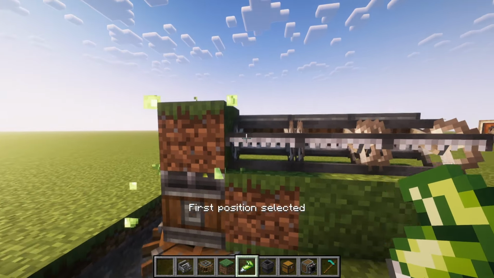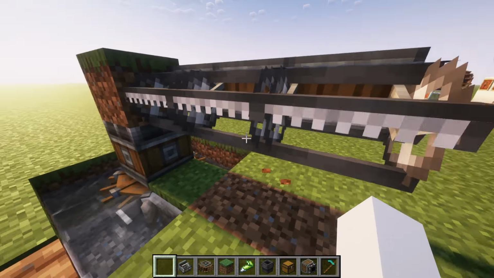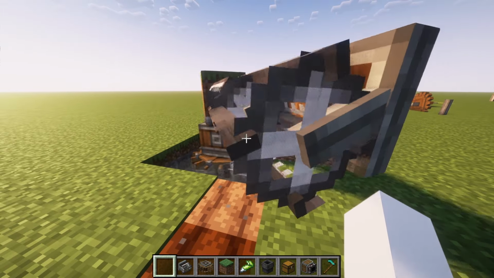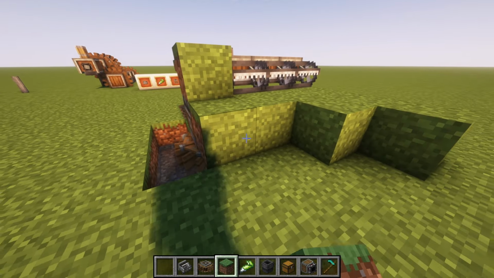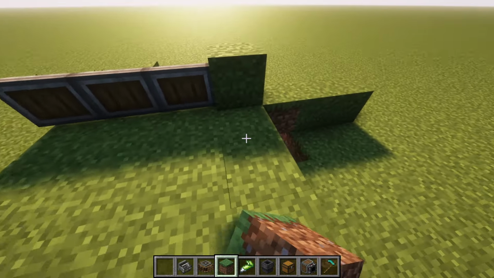Now you take the glue and you're going to drag it all the way across all of the harvesters and break these underneath blocks for now, just so I can show you. You probably won't want to break those in the actual farm, but if I click this, you see how the harvester is moving? We click it again and it stops. So I'm going to fill in all of the grass underneath the harvester in a 3x3 like this. 3, 3, 3. And all of this dirt gets filled in for now.